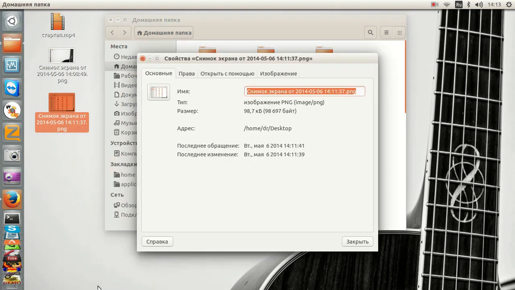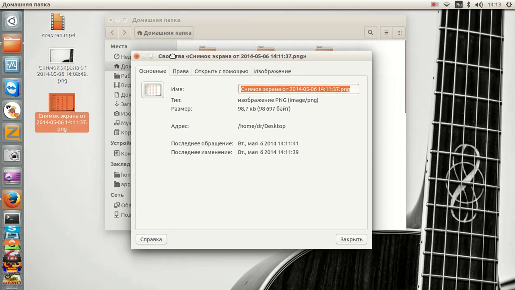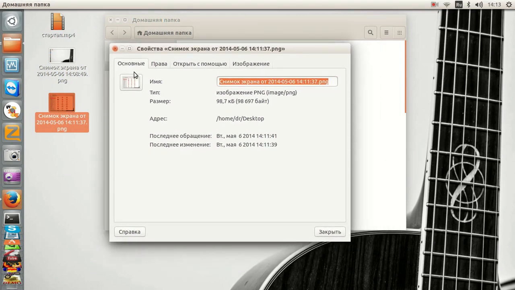Well, since our hard drives have long since gone from 80 gigabytes, unless someone has a CD of 60 gigabytes, there are 80 or 120. And now, I have 320 gigabytes on this laptop, and let's say if my picture weighs even 600 kilobytes, it won't bother me much. So I think the PNG format, firstly, has fewer artifacts, like in a JPEG. Secondly, there is plenty of space on the hard disk. It's even possible to store it all on some cloud storage. Well, I think everything is clear.